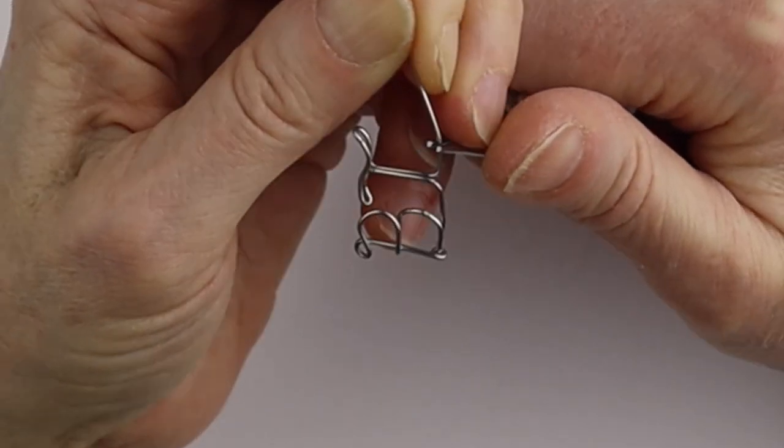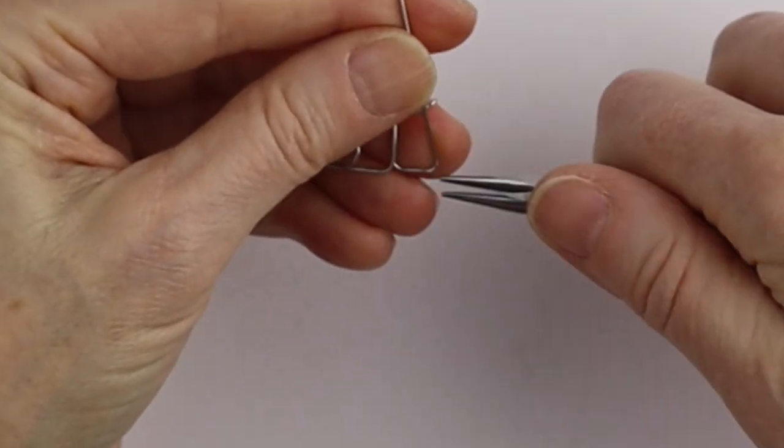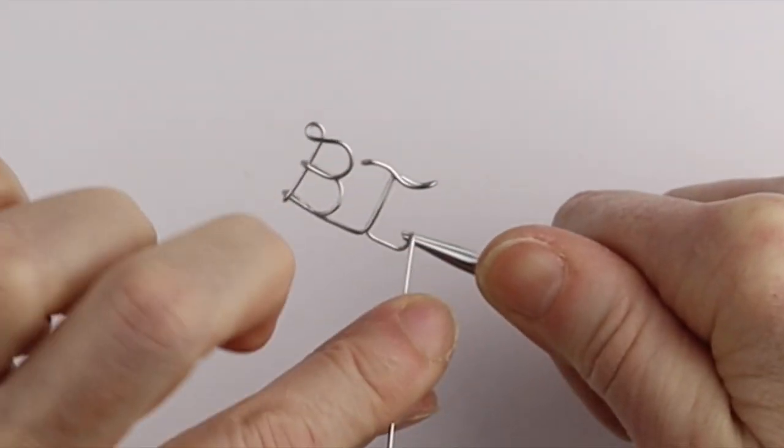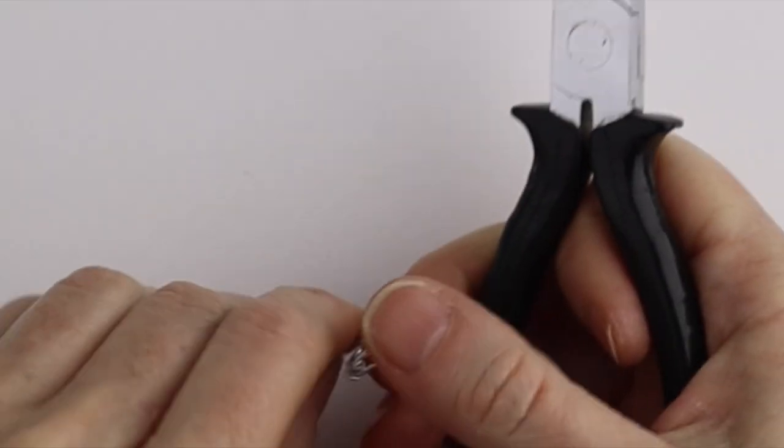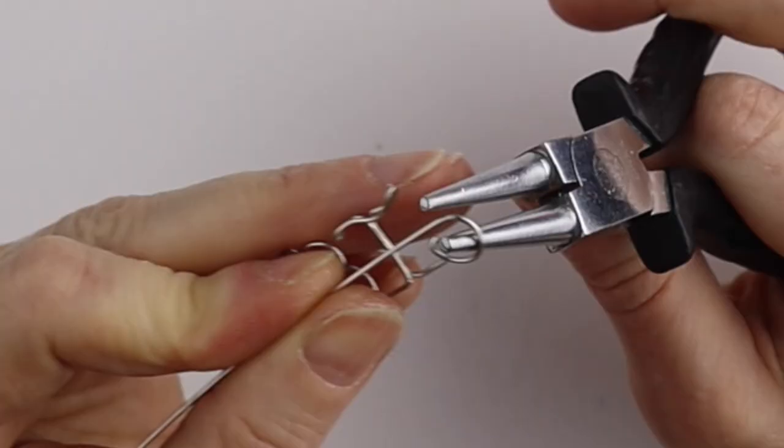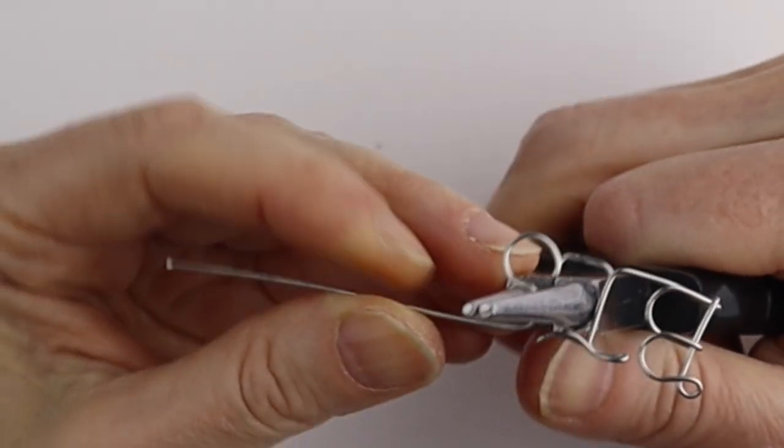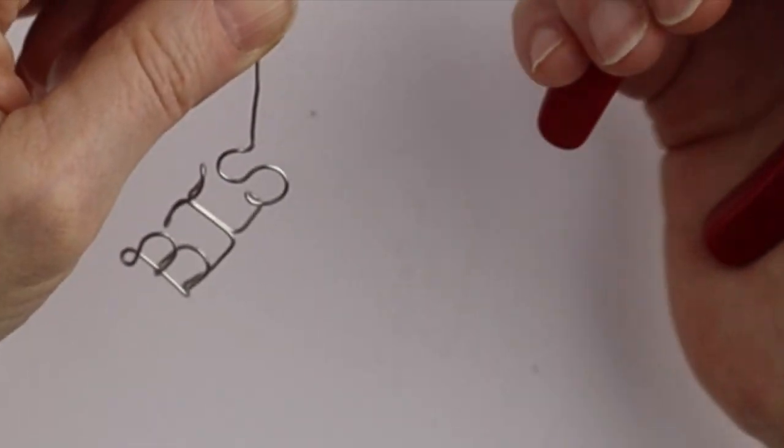Where we want the S to start, we'll just bend it up a little bit and then not too high. We're going to take this end and bend it to the front. So this is how it looks. And then we'll get our round pliers, bend this around, bring it around. And then the top part can be a little bit smaller. Just bend it straight out like that.